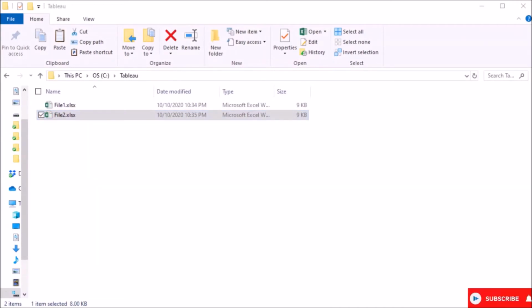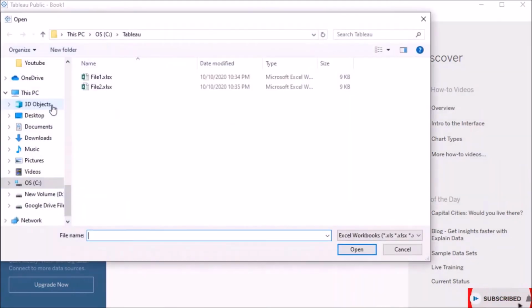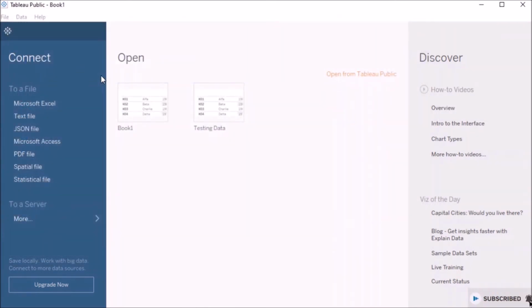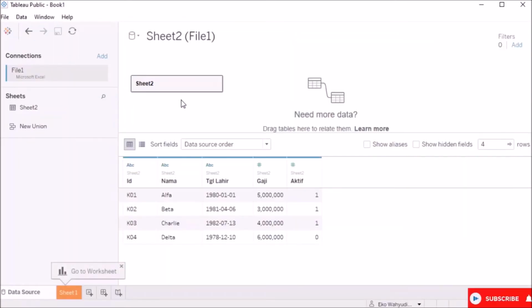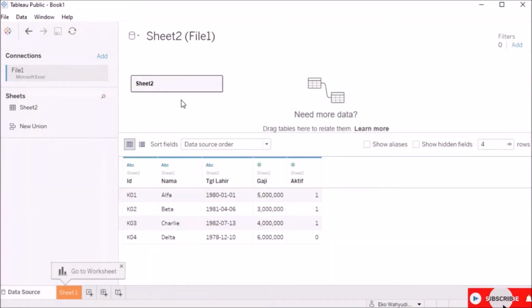Okay, next open the Tableau Desktop software and connect to the first Excel file, and as you can see here, the Excel file will load in the software.